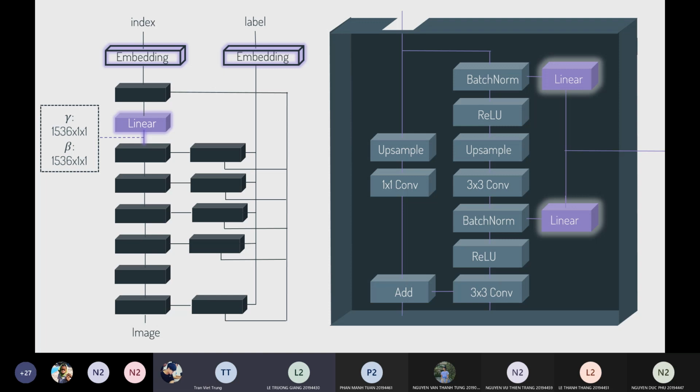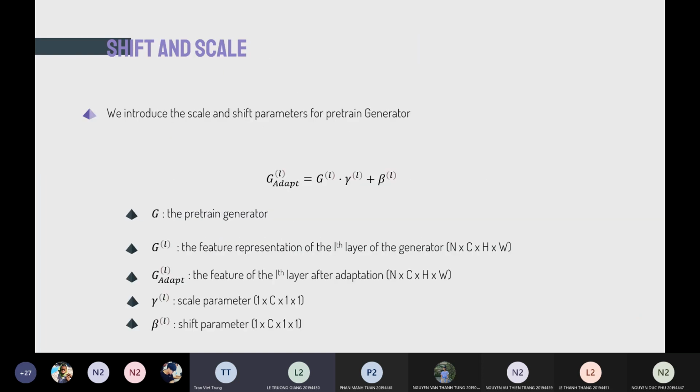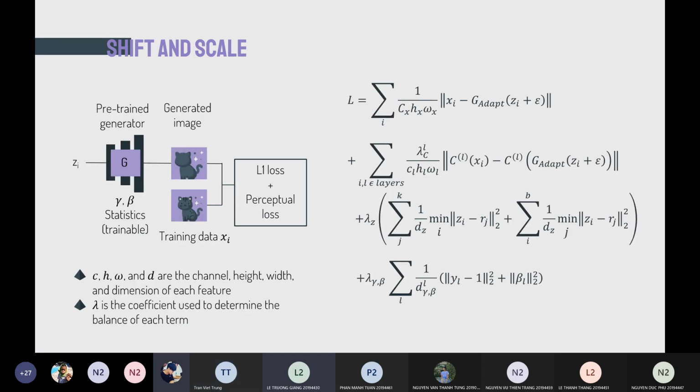Can you go back to the loss a little bit? Yes, here is our loss. The first 2 terms calculate the distance between the reconstructed image and the original image in the training data.